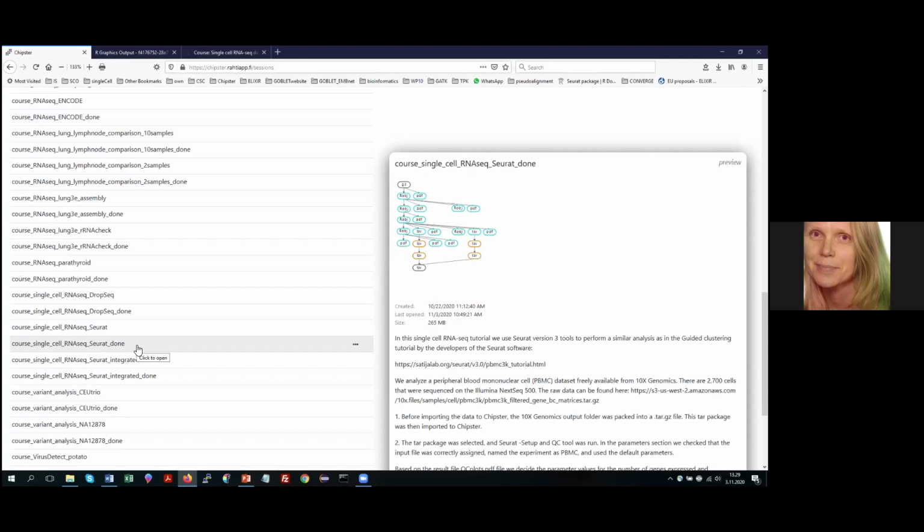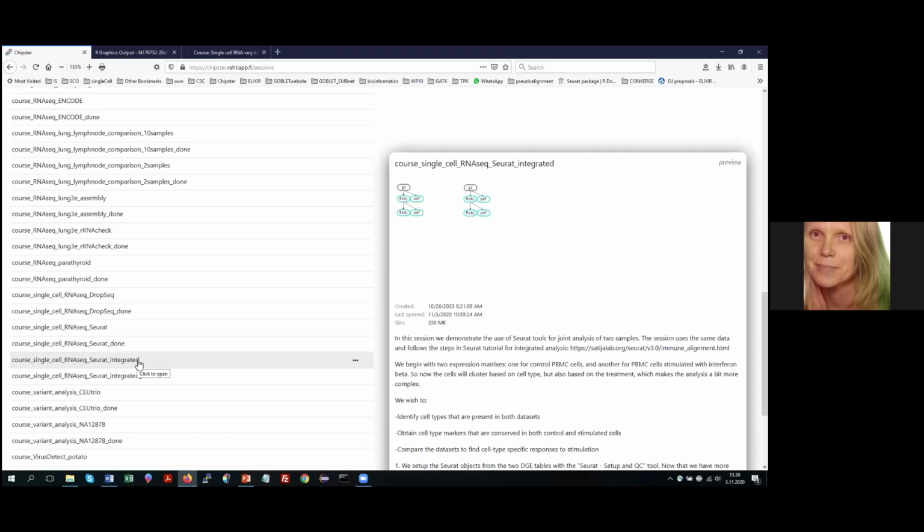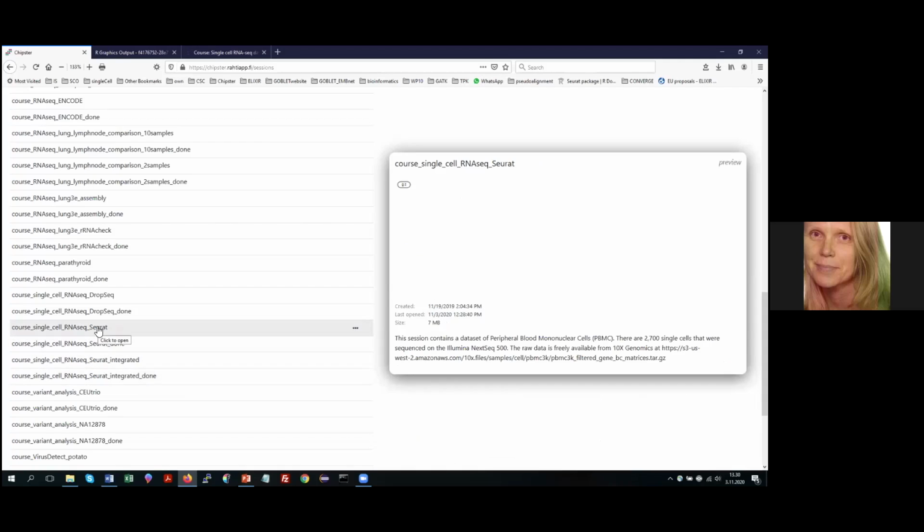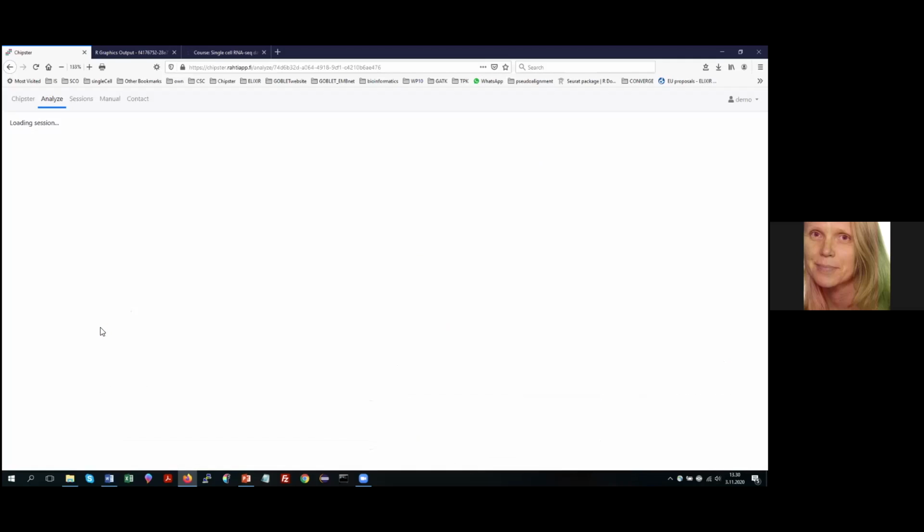There is one sample analysis where we find clusters of cells in one sample and marker genes for them. That's this one. And then there is integrated analysis of two samples, and there is also the done session, the model session for that. But now let's start with, like you would be starting with, this session.